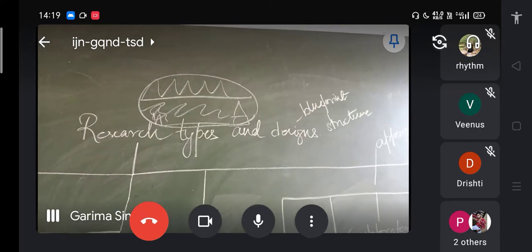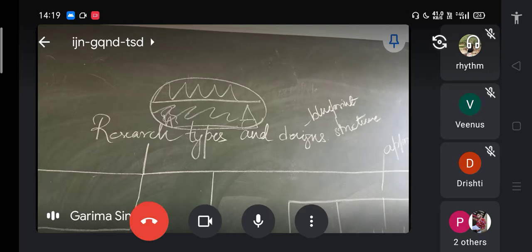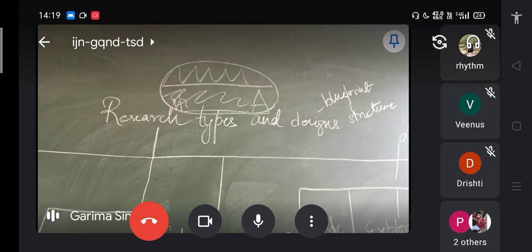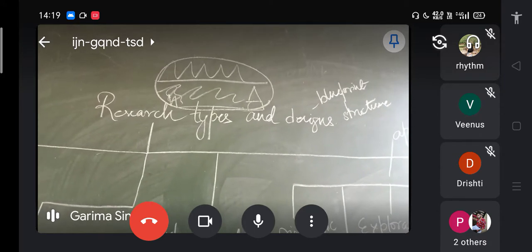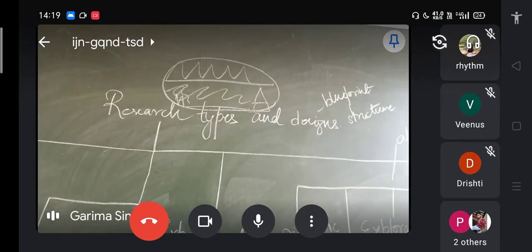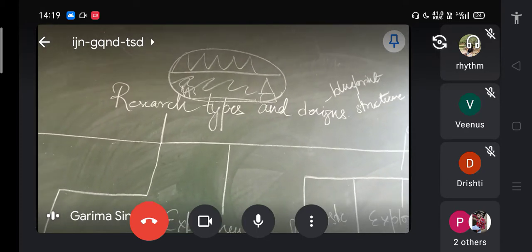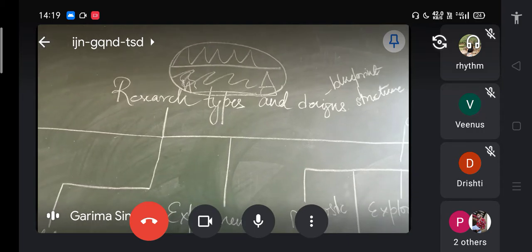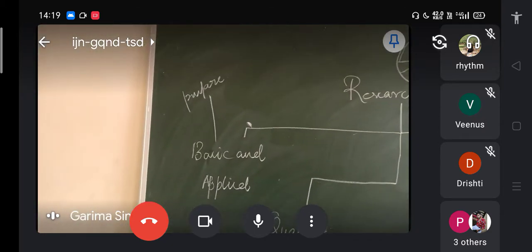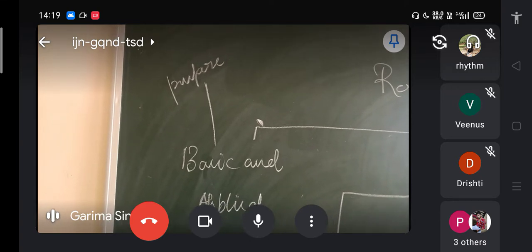So these are very basic, but even more important, or much broader than this, is the upper structure that you have, under which all these methods come. So today we are going to discuss that broad structure. You can do a case study in descriptive research, in exploratory research, and in explanatory research as well. What is the difference? Today we are going to discuss how they differ. So let's start from the first difference, or you could say the first base of division here between types of research.